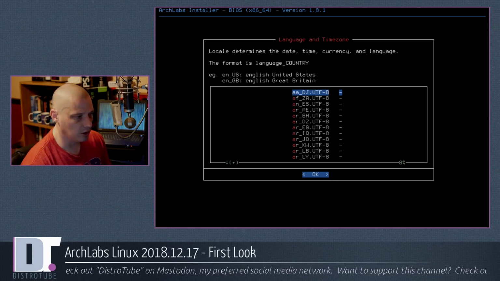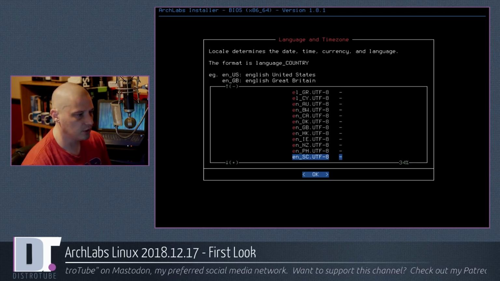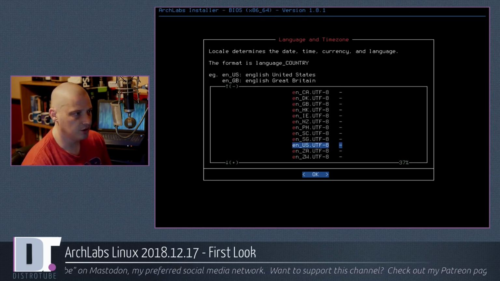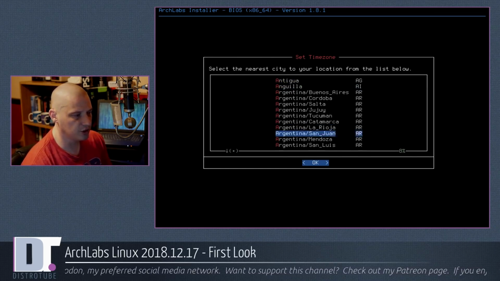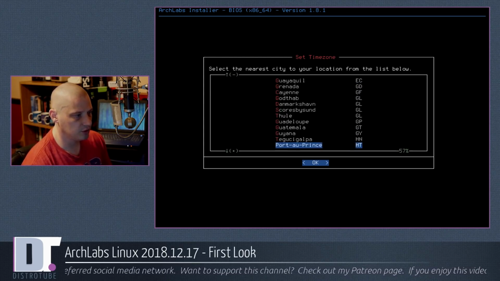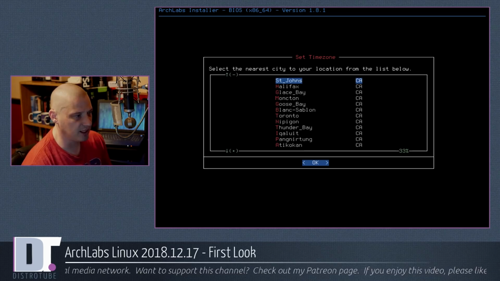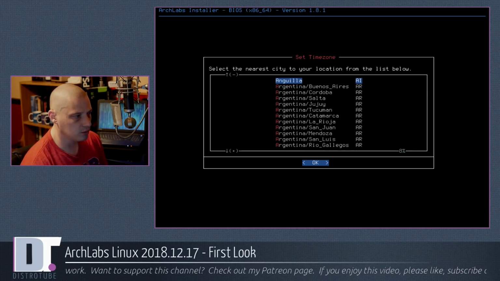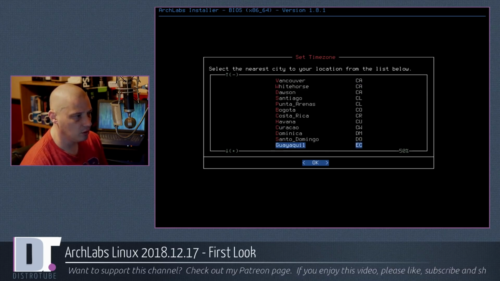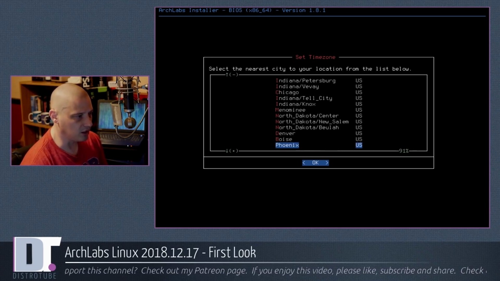Language and time zone. So I'm going to have to go down a bit and choose EN for English, US. And that should set up language and time zone for me. All right, time zone. America, Chicago is usually what I choose in these lists. If I can find it. Not sure where I have to go in this list to find it, though. I always have a problem in these kinds of lists when they're not really set up in any kind of normal alphabetical order. I mean, I have no idea. I'm just going to go until I see something. If I spend longer than a minute or two looking, I'll just pick anything.